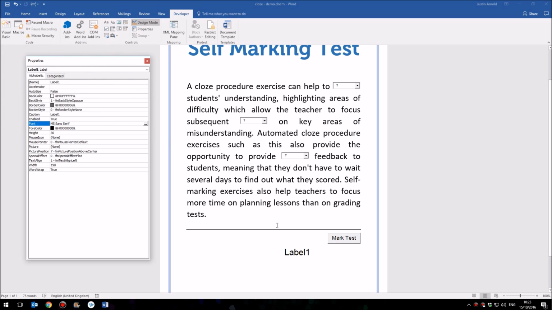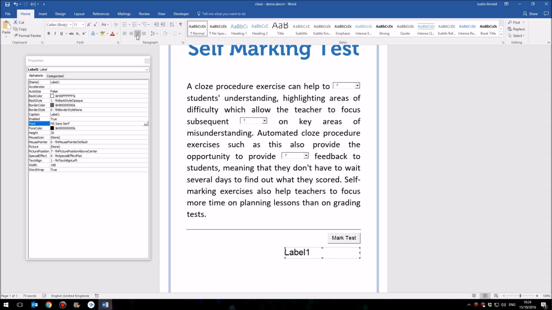And I'm also wanting to right align it. You'll see the label down here. I've right aligned the whole label. That's easy. I'll just click on that and I choose right align, just as I would if it was ordinary text. But the writing inside the label is currently left aligned, and we can change that in the properties section as well. You'll see down here near the bottom there's an option for text align, and we can just simply use this drop-down list to choose either align left, align center, or align right.